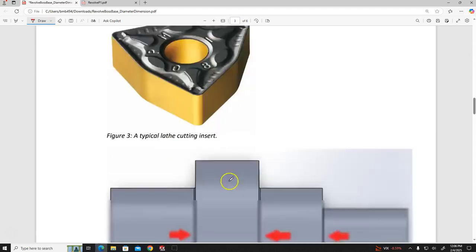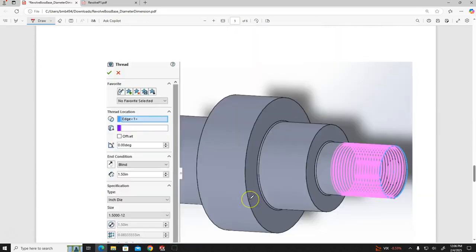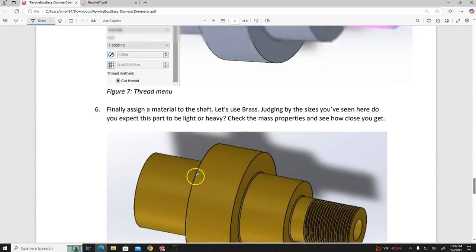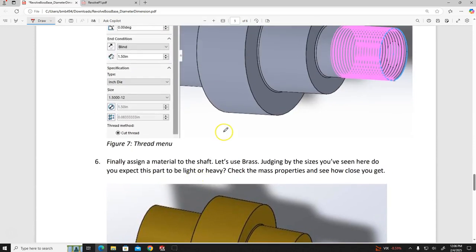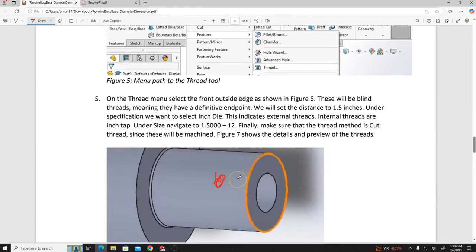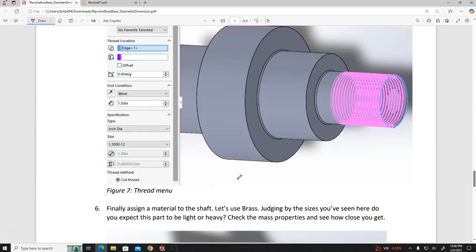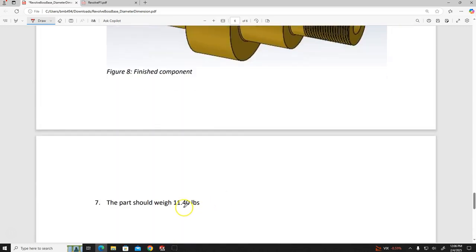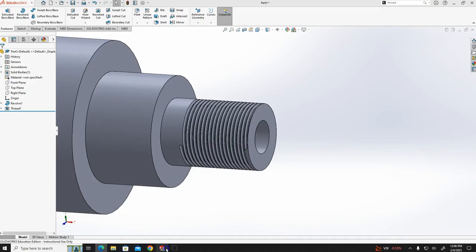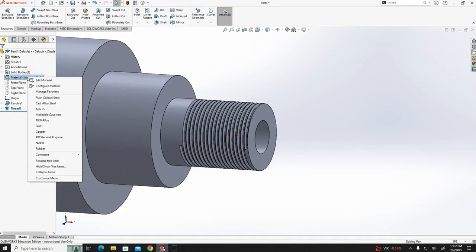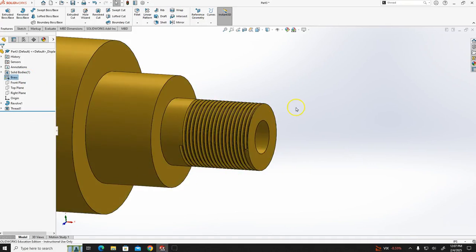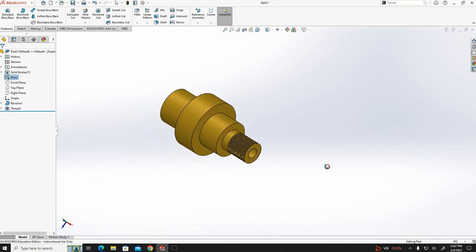And for this the material applied is brass. Okay, and you can check for its weight. Its weight should be 11.40 lbs. So go to the material, right click and select the brass material, and now you will see according to the material its color will get changed.